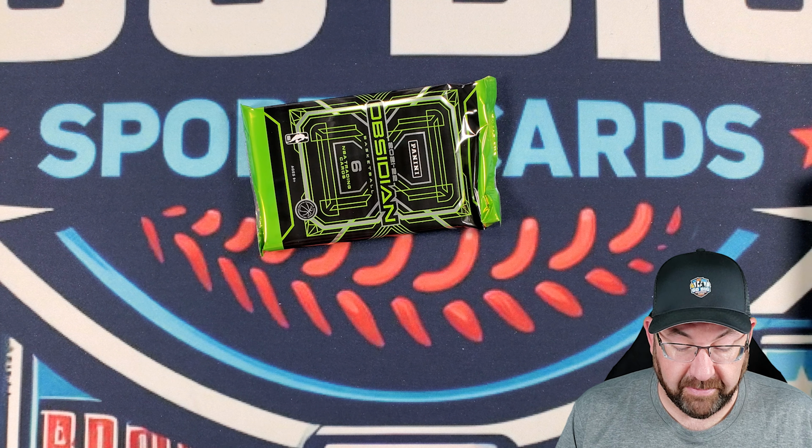Don't put yourself in a corner with just one. Bojan Bogdanovic. I probably said his name wrong, from the Jazz. Red Flood. And let's see here. Kevin Love of the Cavs. Would have loved to have this card in his heyday. Centering's a little off on this card. And this is numbered 86. Let me see if you guys can see it. Trying to get some kind of reflection on the light. There it is. 86 of 99. So we got our first numbered card.